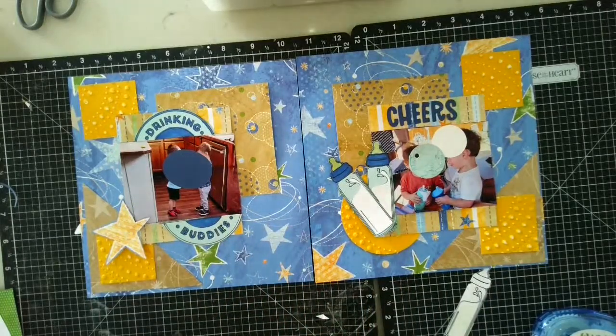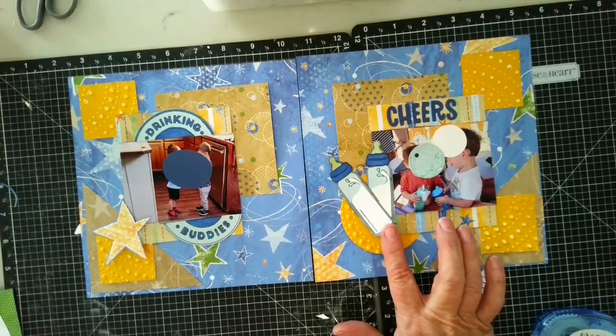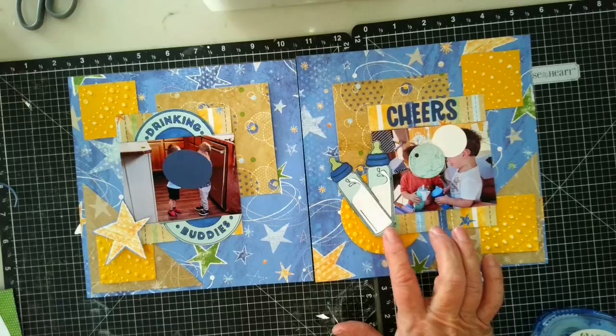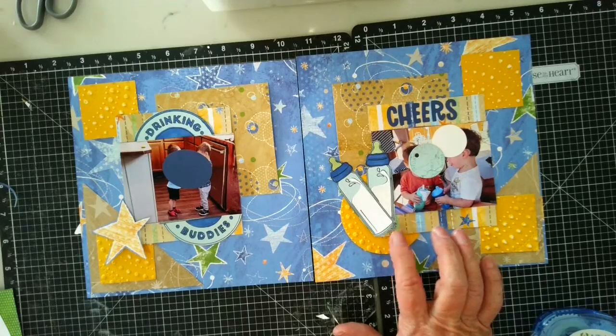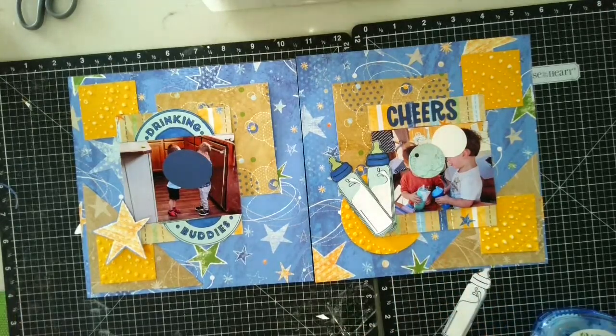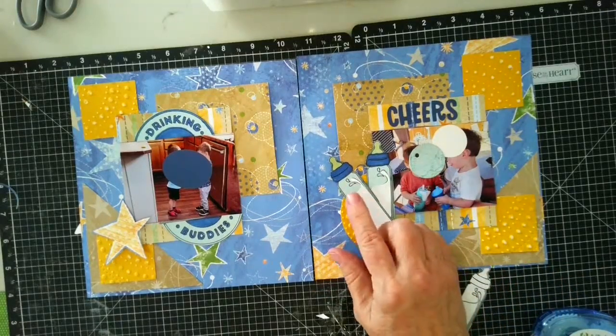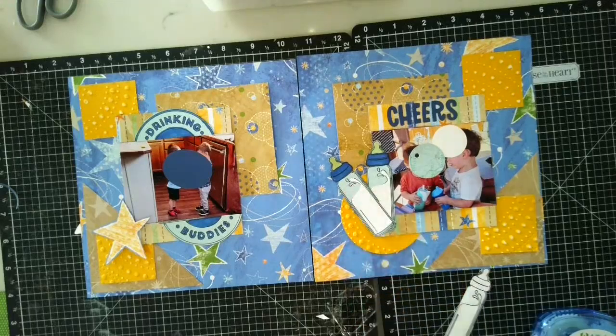So I would like to thank Erin for creating this sketch, and I hope you will watch me tomorrow, and maybe I will have less issues. If you're a Cricut user, buy a Cricut pen and see how fun it is to use a Cricut pen. And see these little spots here? Off screen, I will take my white gloss pen and fill those in. I hope you like this layout.